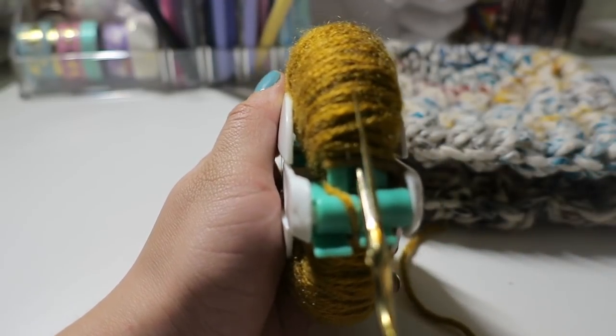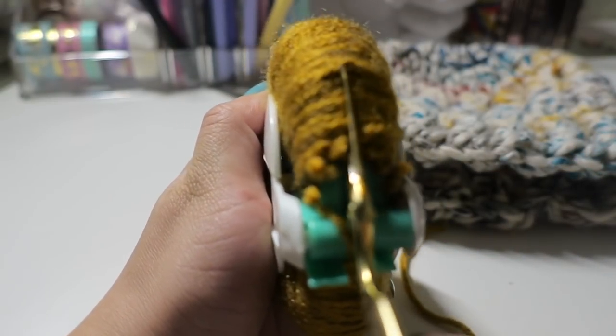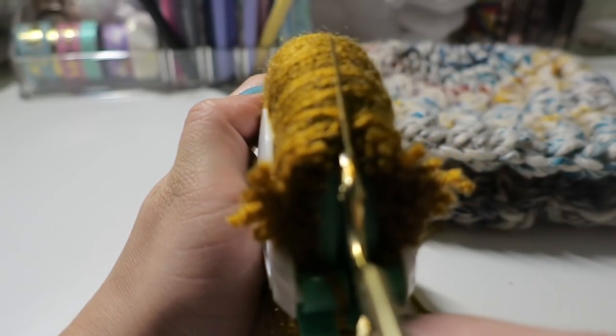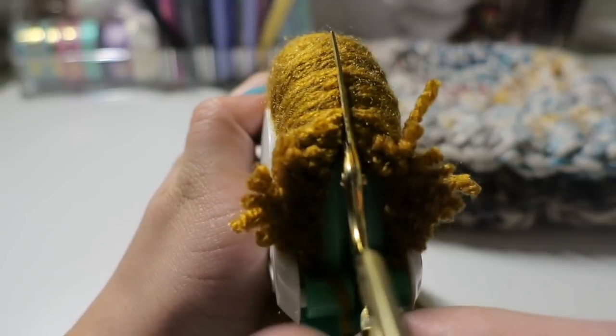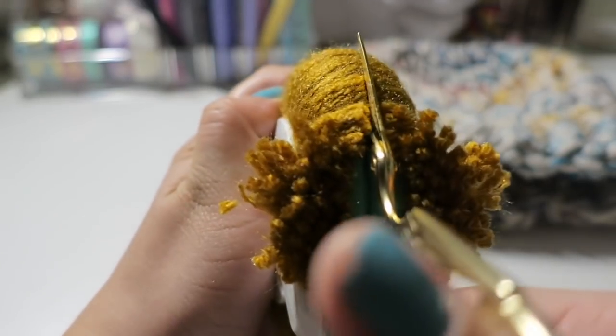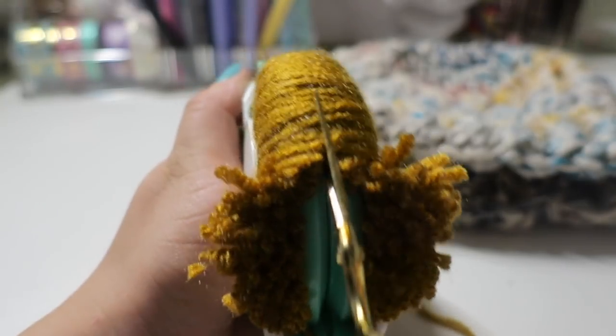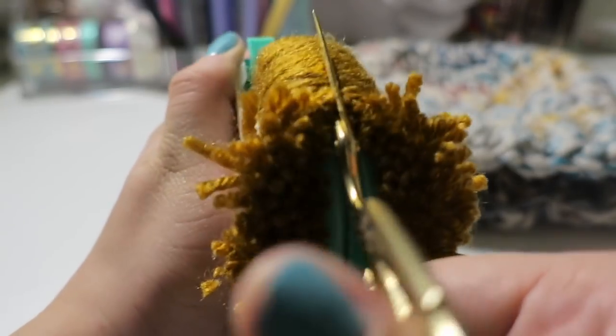You're going to start from the middle, and then you're going to just start cutting. You always want to make sure you cut on the side that the contraption doesn't open on. So this is the inside of the circle, and you're going to keep cutting and just keep cutting until you're through on both sides.